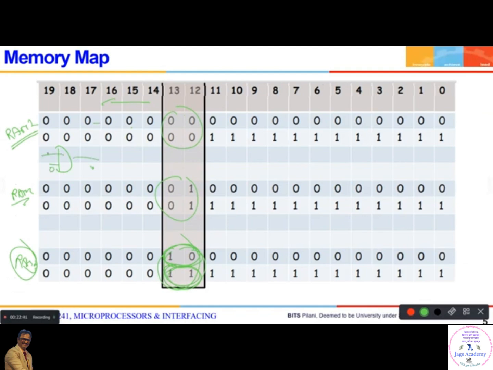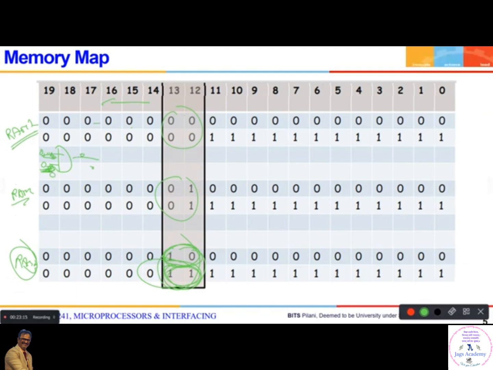See, when the input to the decoder is 0 1 0, O2 will be 0, right? When one of the inputs is 0, 0 will come here. You are getting active low. Now this will be 1, and this will be 0. When the select input is 0 1 1, which output will go low?